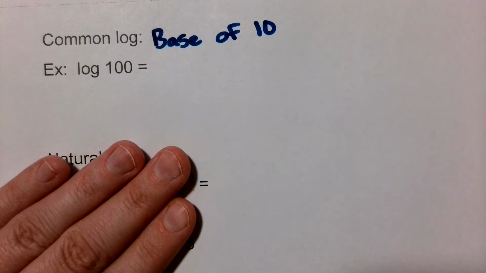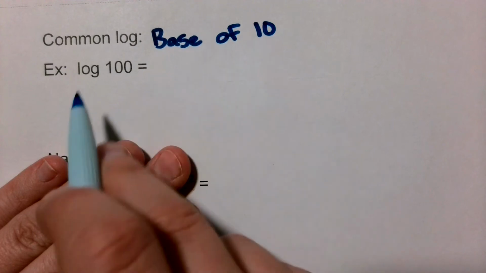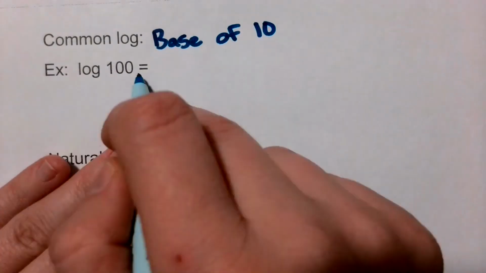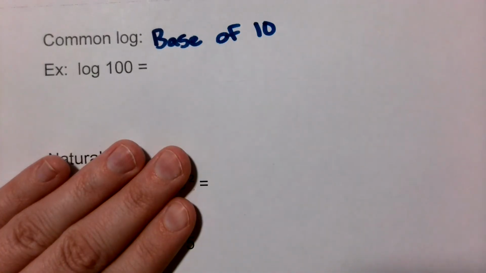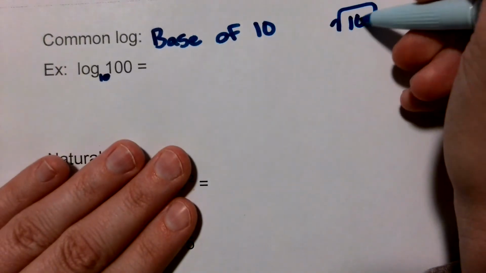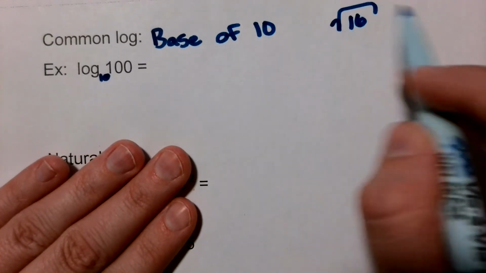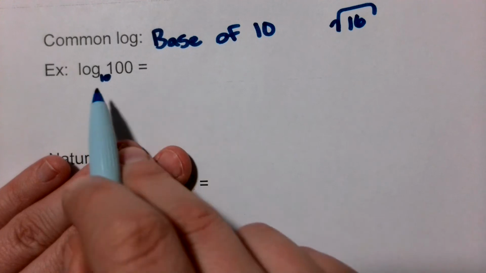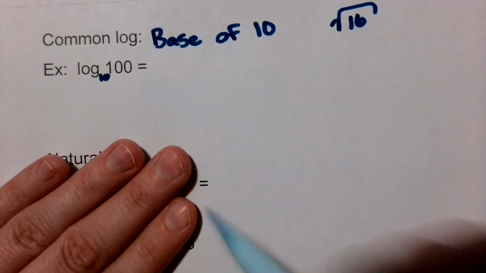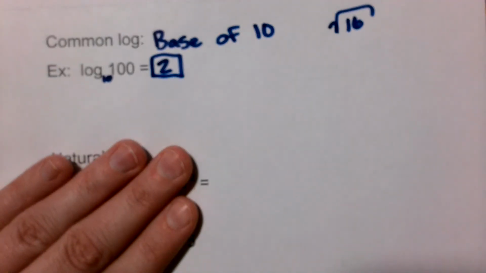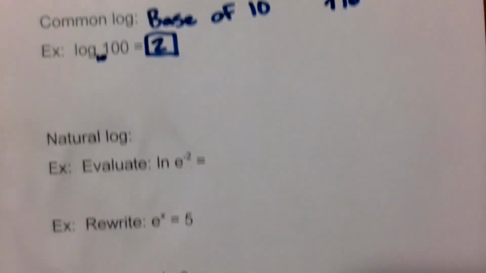Just thought of that. So what we need to know here is that whenever I see a log and it does not have a base, it's because it is using common log. So if I see something like the log of 100, and I'm looking for an answer, I'm like, what? This is not giving me enough information. It's because the base is 10. Just like whenever you're taking the square root of something, I didn't have to write 2 there for you to know that it was a square root. It's the most common root. It's the same concept. Whenever I don't have a base there, it's automatically a 10. So this question would be asking us 10 to what power is 100, and so the answer would be 2, but we would have to know common log in order to know what the base was there. So no base, the base is 10.